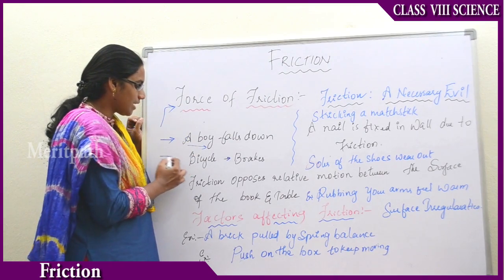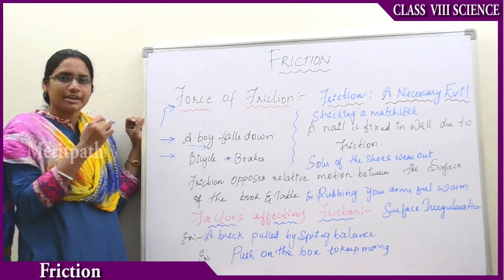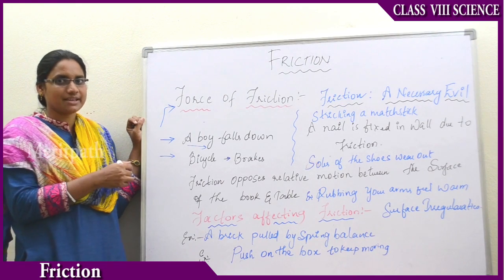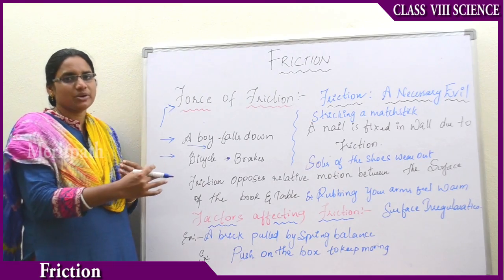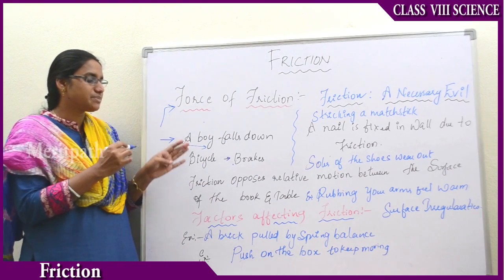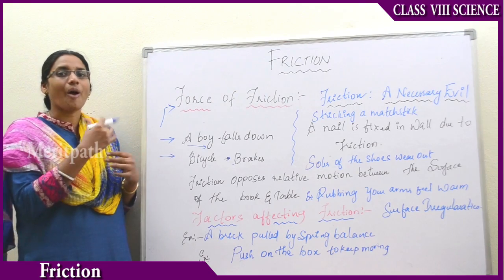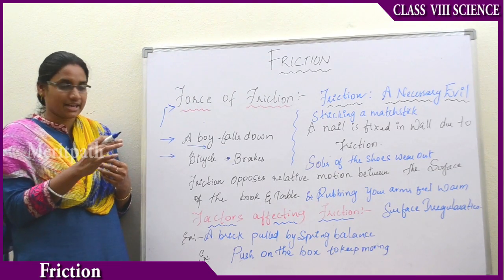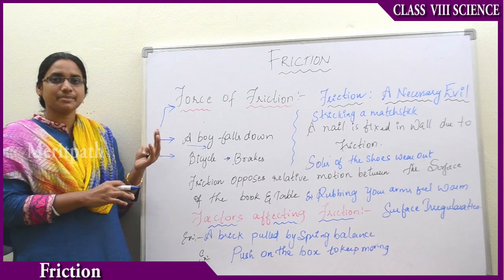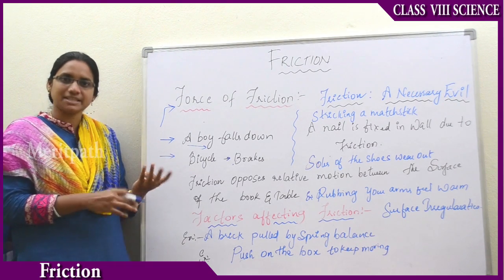Now we will see one more example, that is a bicycle. If you are running at a high speed, on a bicycle or a vehicle or anything, you will suddenly stop it by using brakes, right? That means these brakes are opposing the force of movement of the bicycle or car or any vehicle. That means these brakes are exhibiting an opposing force such as the frictional force.